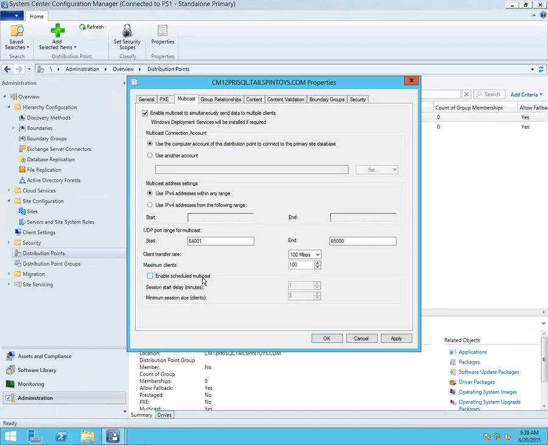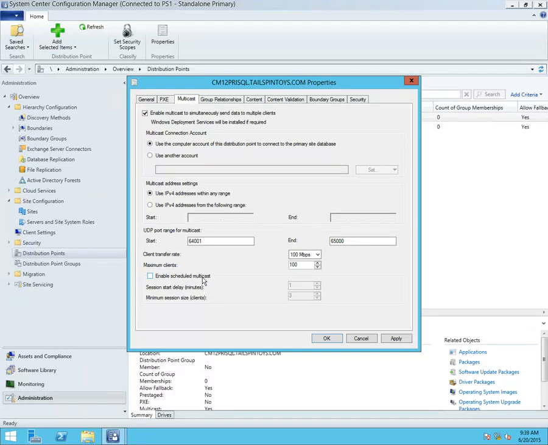So if you start machine A at 1 p.m., then at 1 p.m. it's going to join the multicast stream, and that multicast begins. If machine B, you boot up right behind it at 1:02, it joins the multicast stream, then it will pick up wherever it is in the multicast stream and begin loading. Machine C, you load at 1:05, and it joins the multicast stream at 1:05 and begins building.